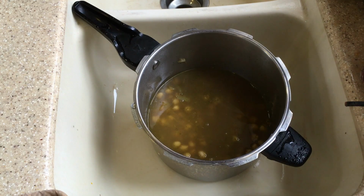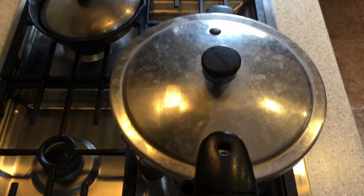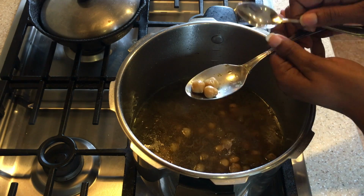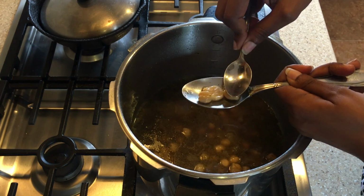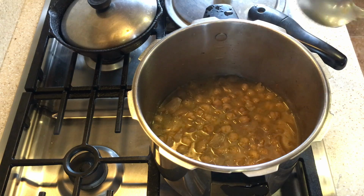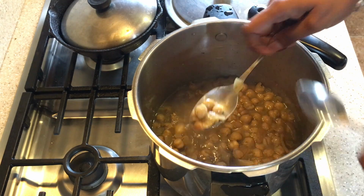So I'm going to pressure cook this for a little longer. It's getting soft. It is a bit soft, but I want it to be a little softer, so I'm going to put it back on for maybe another 8 minutes or so. Let's check to see if our chana is soft. I think I need to pressure cook this some more. I'm going to test now to see if my chana is soft.